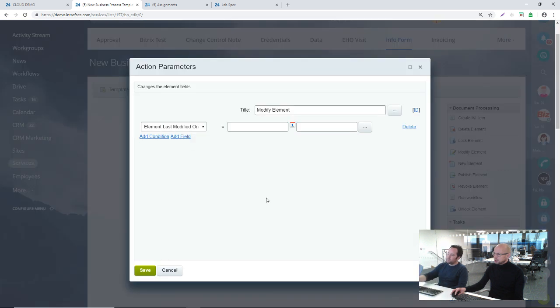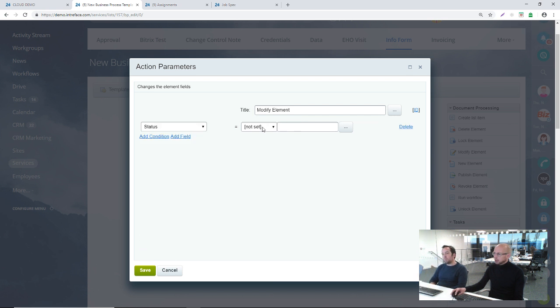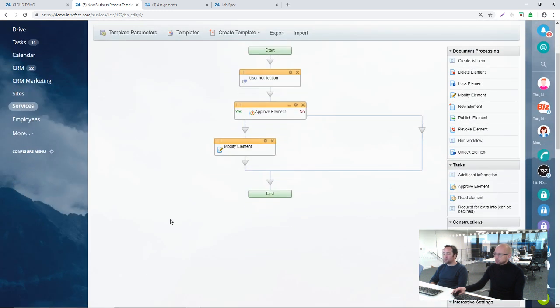So we'll change the status field, and I can find the field that I want to modify, which is status. This is the one that we created, and I'm going to change it to approved. So I can check from the list item that we created, from the field we created in the list, we had 3 different options. I can now see those options available in this list here, and save it as approved.